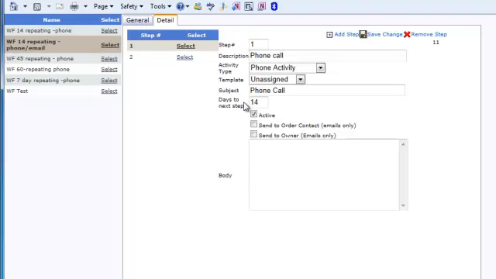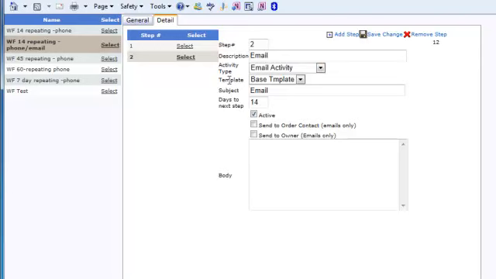The number of days to the next step defines when the next step in the workflow is going to be executed. This is crucial to the system in order to properly adjust the number of times we contact a customer in a given time period. Since this workflow is set up to a 14-day rotation between phone calls and emails, we use 14 as the number of days to the next step. However, if we always wanted to send an email out and then follow that email up with a phone call the next day, this value would be set to 1.